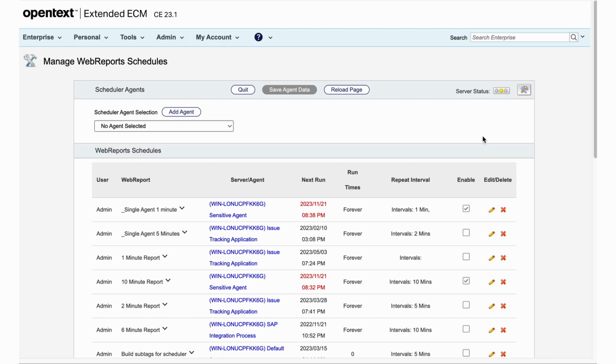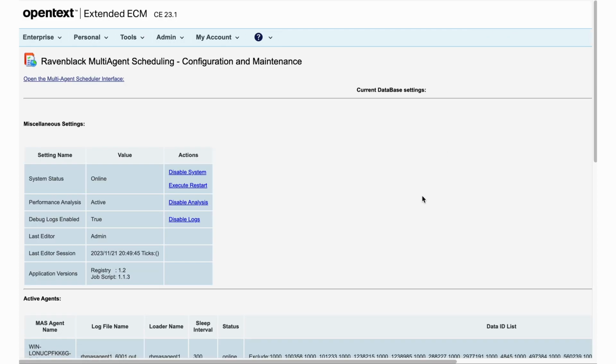These extra configuration and management options are all available by clicking on the maintenance button from this UI. From this screen, we provide some additional information that will help you understand the configuration, the settings, and the state of your multi-agent scheduler, as well as turn on additional features that will help you get even more information about how the scheduler is running.